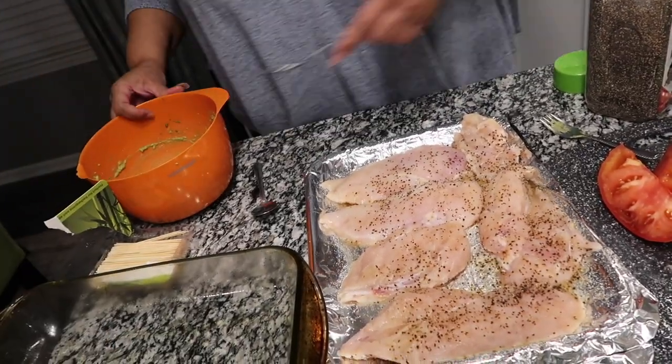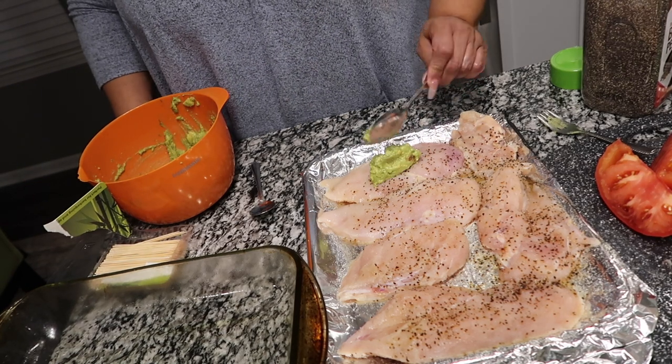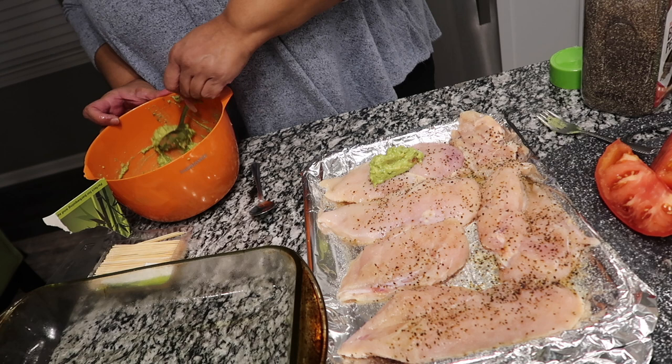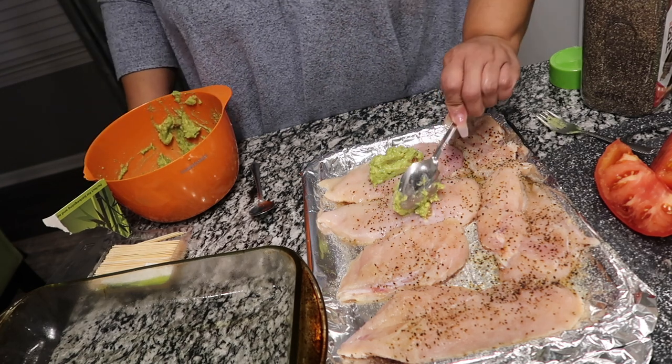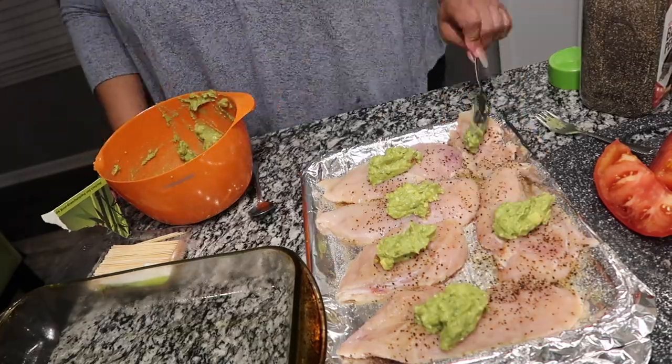Okay, so this is the fun part. This is the part where we put the spread on each piece of chicken. I don't want to overdo it. I want to see how this works first, you all.